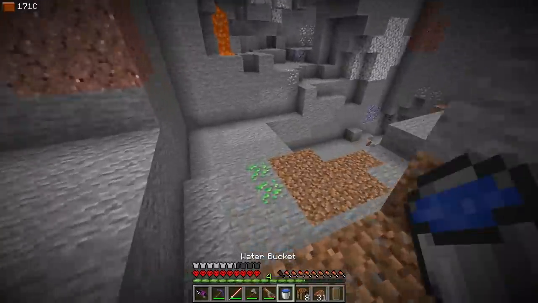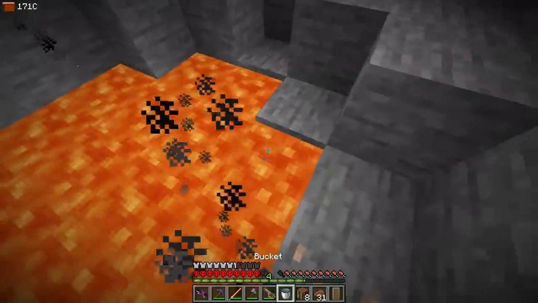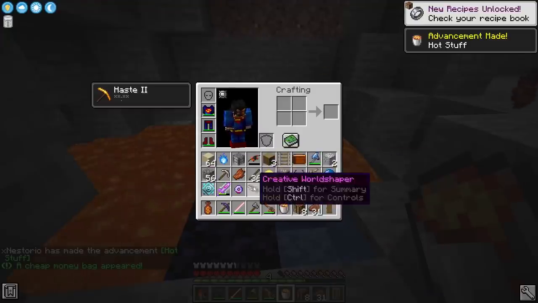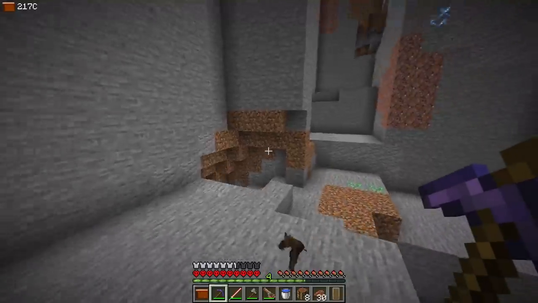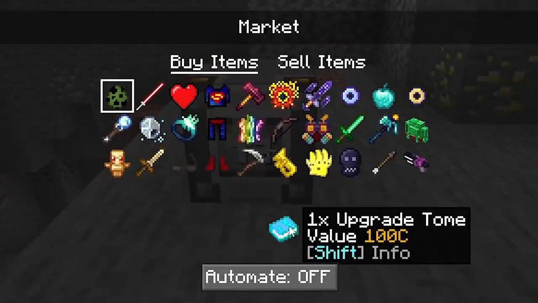Okay, what about lava? I feel like lava would be a good thing to try to get an achievement for. I think this actually is one, so... And there we go. Hot Stuff, and a cheap money bag appeared. Let's get that bag real quick. Okay. And without further ado, that is going to be a total of 217 coins. Anyways, though, with 217 coins, should I just go ahead and upgrade and save the coins?